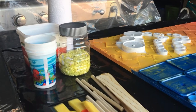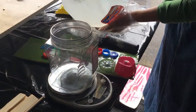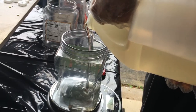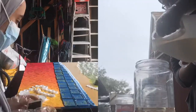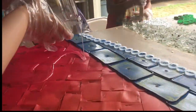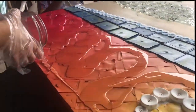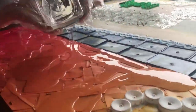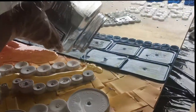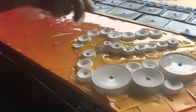Now, we'll begin the resin phase of the mural. This was my setup. We measured all of the resin we needed and mixed it with the hardener. Then, we began pouring the resin over the mural. We also made sure to level all of it and torch out any bubbles.